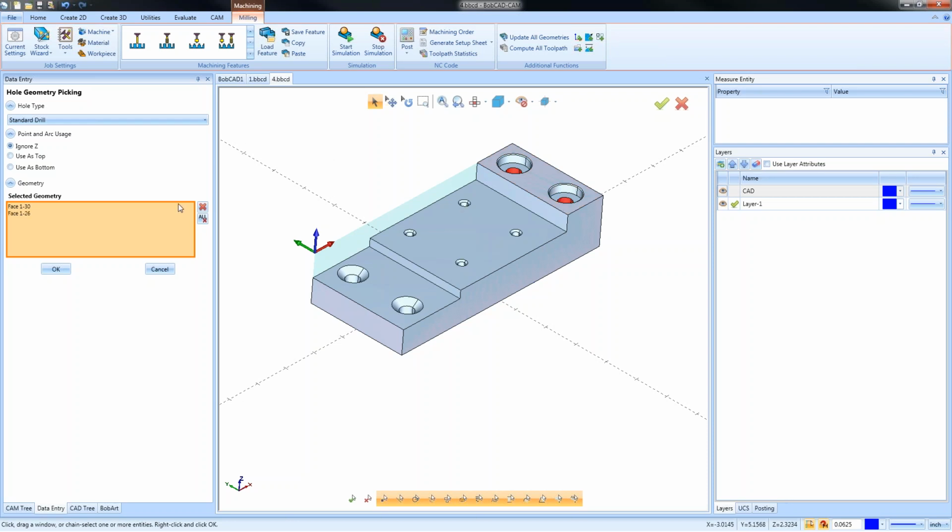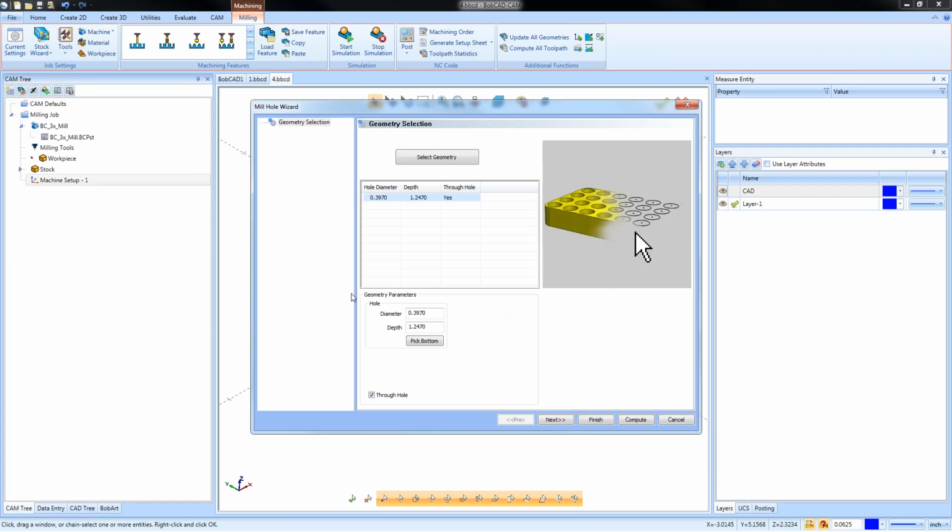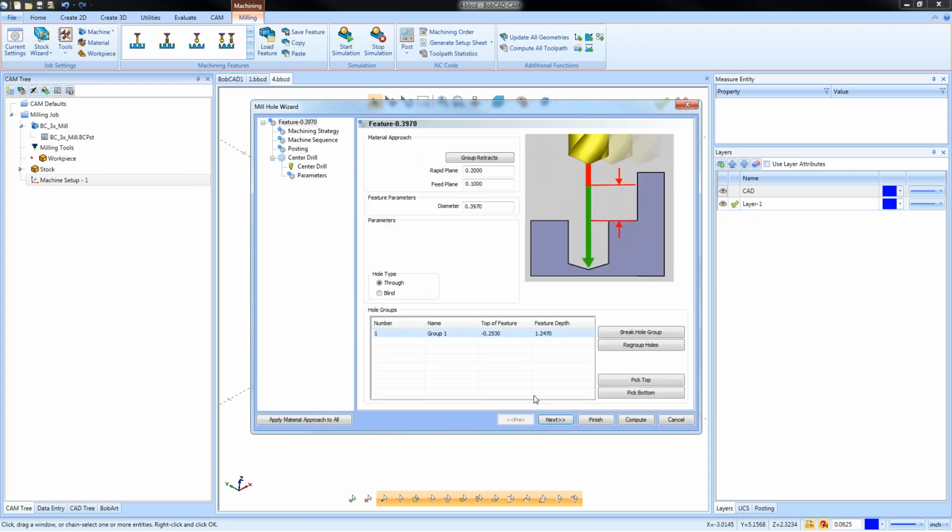Okay, once you have your geometry selected, the next thing that you'll do, like if you're drilling holes, it will read the hole size off the model, okay? It will read the depth off the model, okay? So you can make adjustments to that right now, but if we go to the next stage here, we're going to have our hole groups, and you'll see this with all drilling. Anytime you're drilling holes, it's going to be based off of hole groups. Hole groups allow you to drill holes that start and stop at different levels.